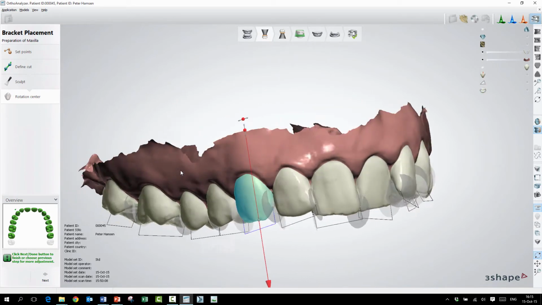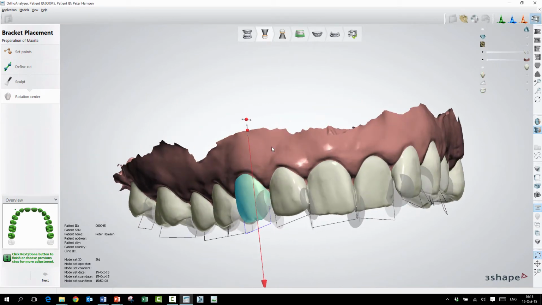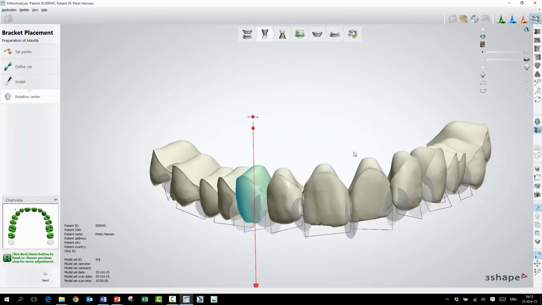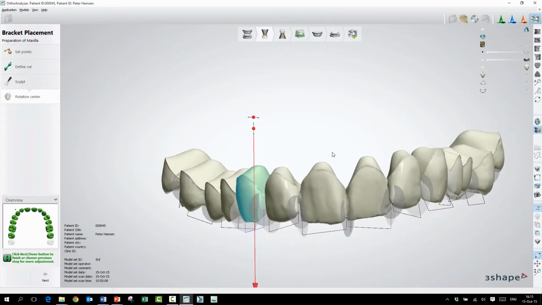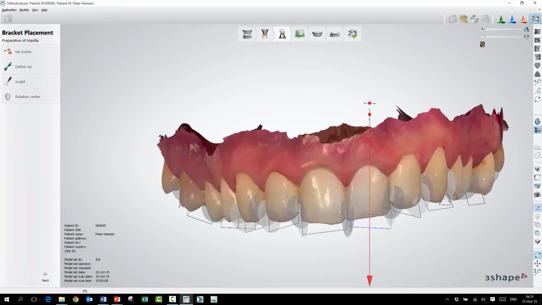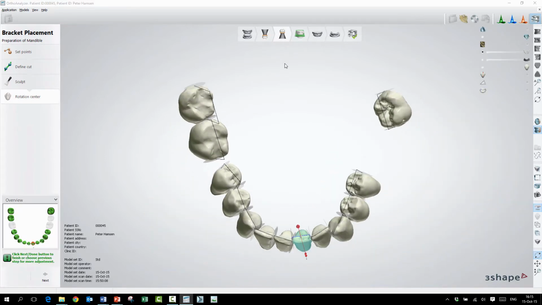Yes, so now you can see the teeth are actually segmented. I can easily remove the gingiva model from the dentition, and this is a confirmation that you actually have segmented your teeth. Yep. And selecting them from the template shows you the right long axis. I'm going to go to the next step, and that's going to be the lower jaw.